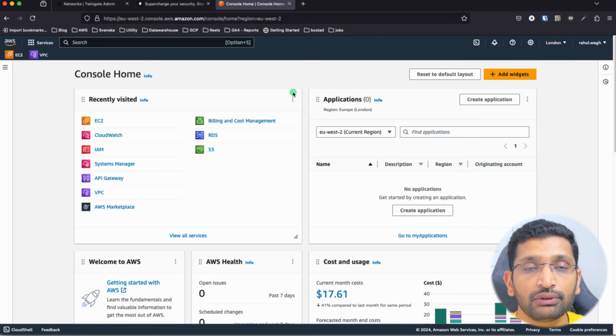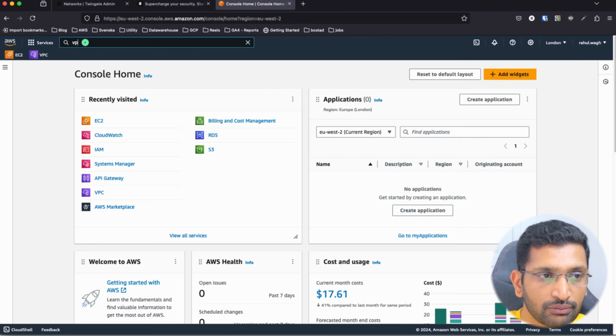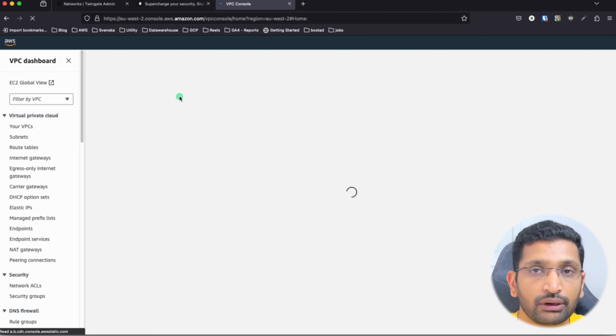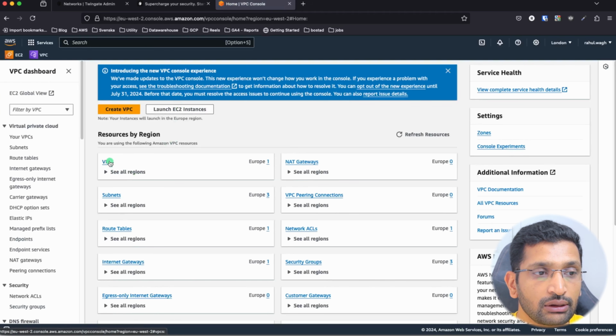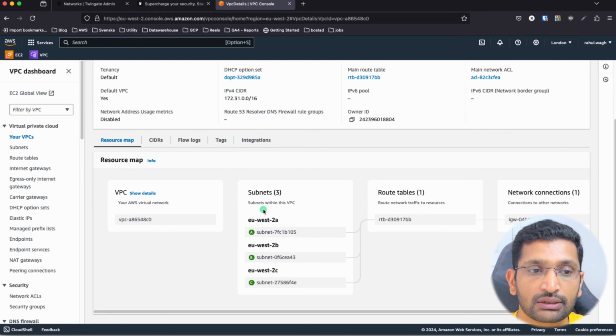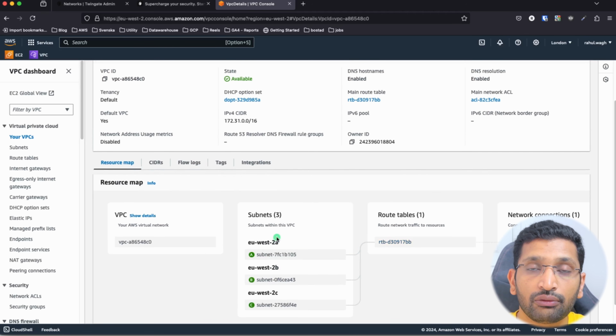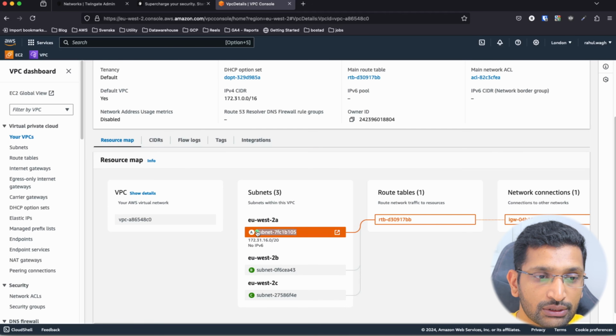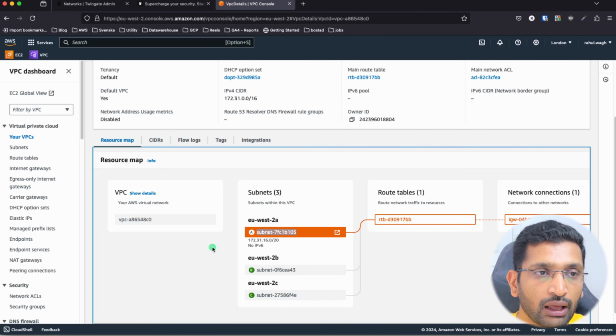After that, the thing I'm looking for is the VPC, because that is our virtual private data center. So I will go into the VPC and click on the VPC link. And here you can see this is the VPC which I have with me. The information we need from here is the VPC as well as the subnets, because that's where our resources or the connectors from Twingate are getting deployed. So these are the information needed for us to get started with Twingate. I'll make a note of this particular subnet, and I'll go back to my Twingate account.